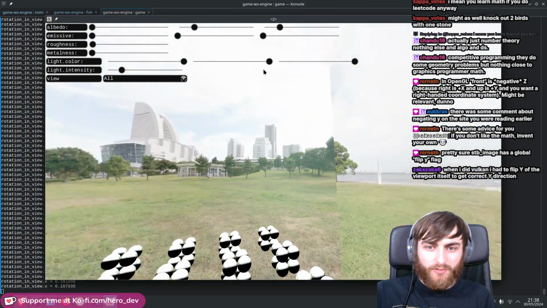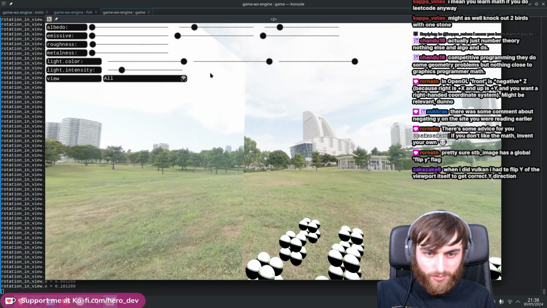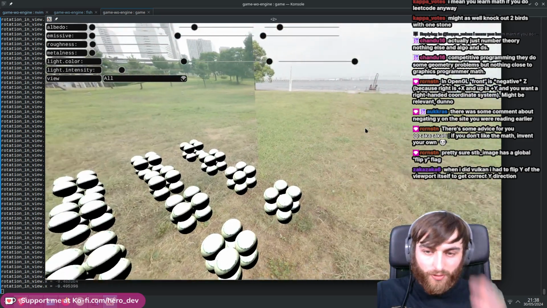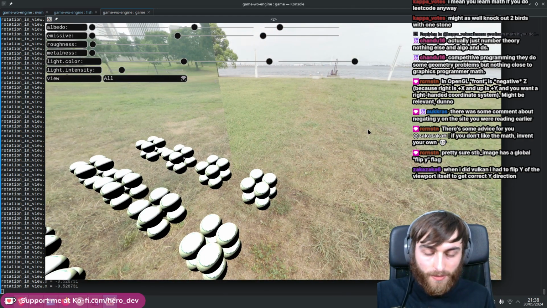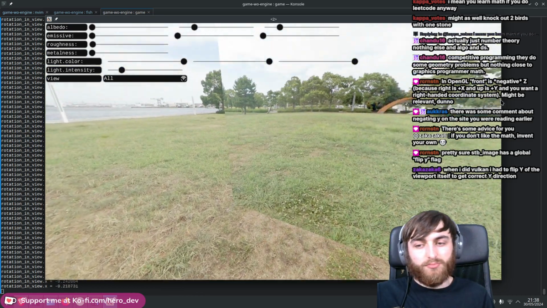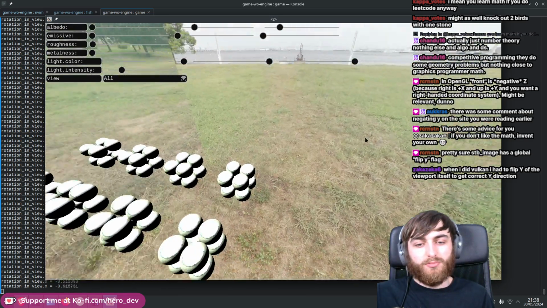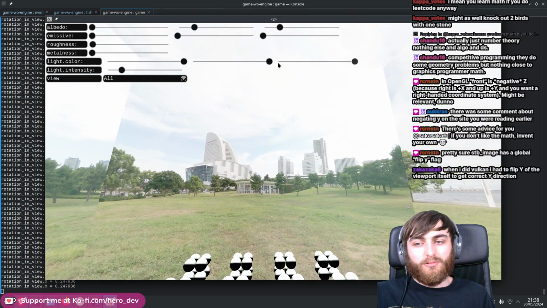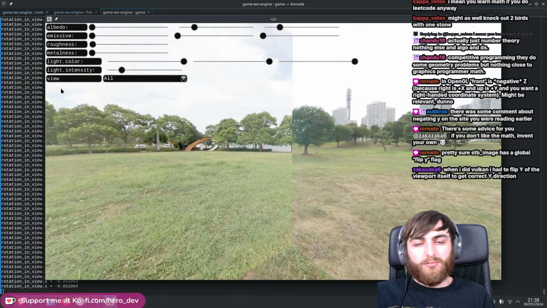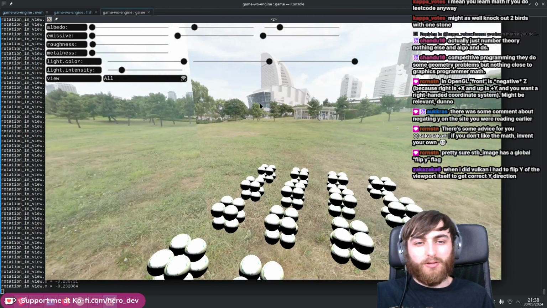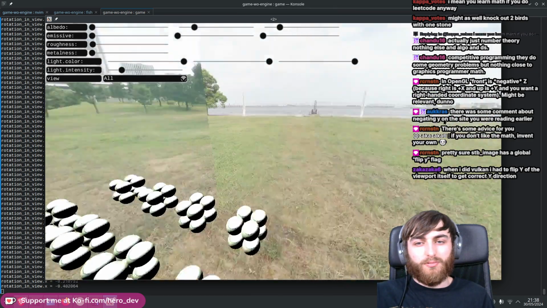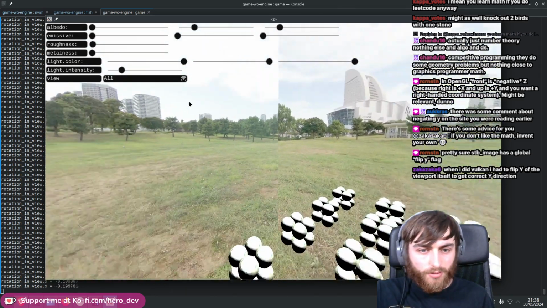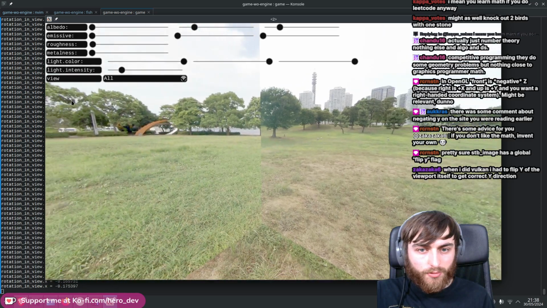Right, that is still problematic. It's better, but I've just got the near and fars in a different place. Right, so that one needs to be linked with. I'm confused.